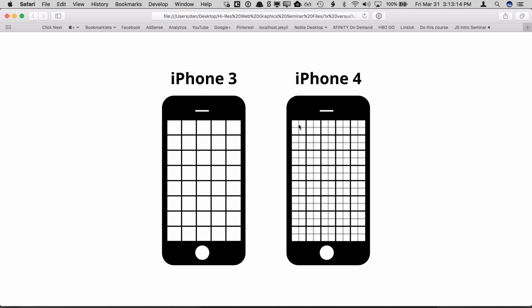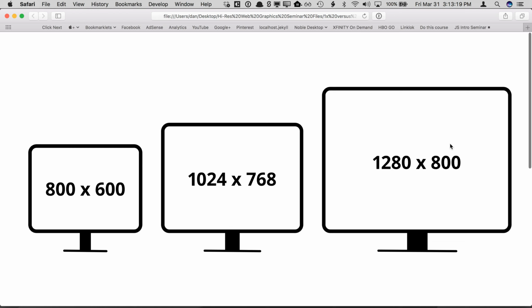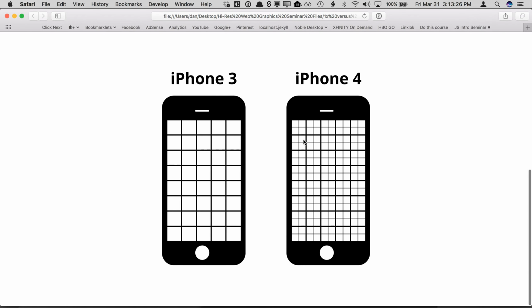Instead of seeing more stuff, like more photo thumbnails next to each other on a bigger screen because more stuff fit, now the extra pixels were being used for more detail. So that's the more that we saw. We saw more detail. It was a sharper, clearer image. But if you looked at an image at full size on the iPhone 3 and the iPhone 4, you saw the same stuff, the same size, but you saw more clarity and more details. So the fine details would be more visible on the iPhone 4.